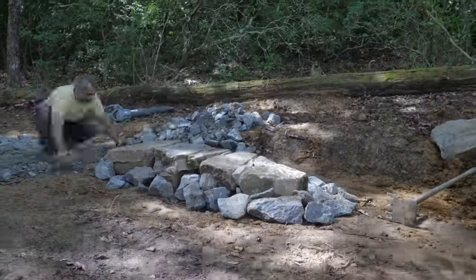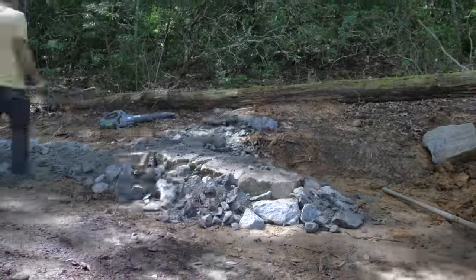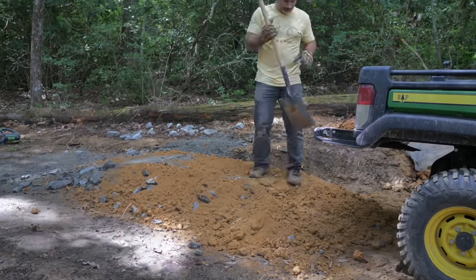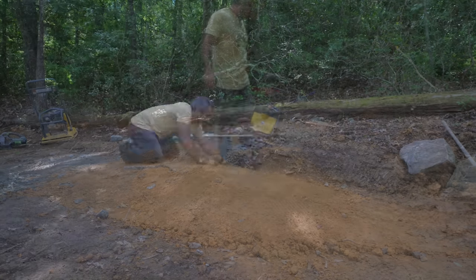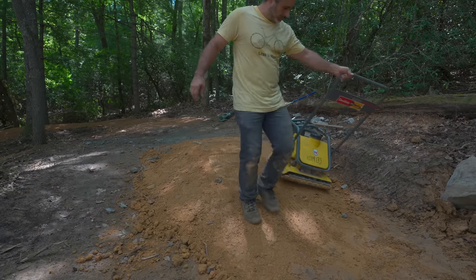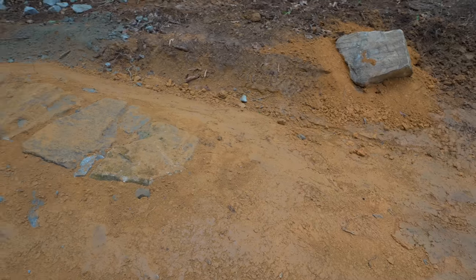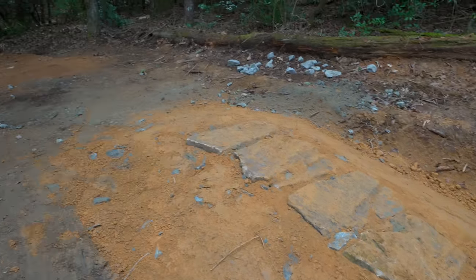What this rock feature is going to do is provide a mini start ramp and the sensation — the experience of going over rocks without all the dangerous parts about going over rocks. This thing is packed with particulate, gravel, and clay so that there's nothing big and sharp sticking out. They can ride over this on a balance bike with a 12-inch wheel and it's going to work fine.